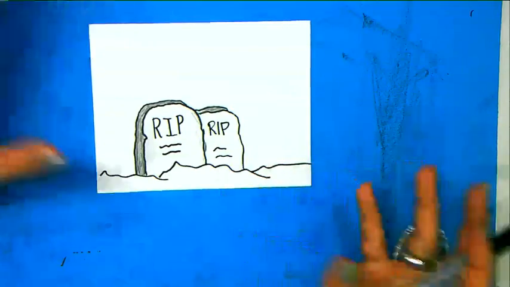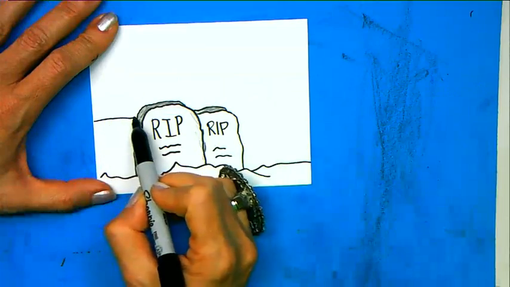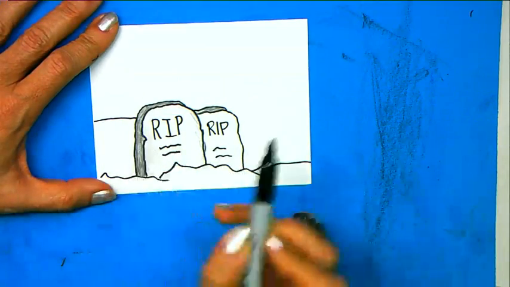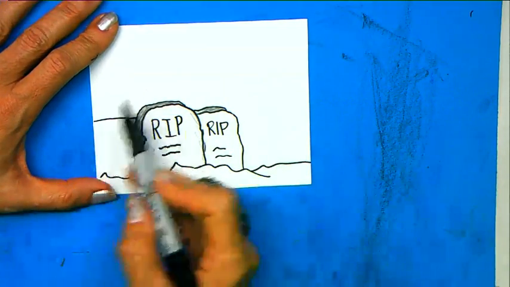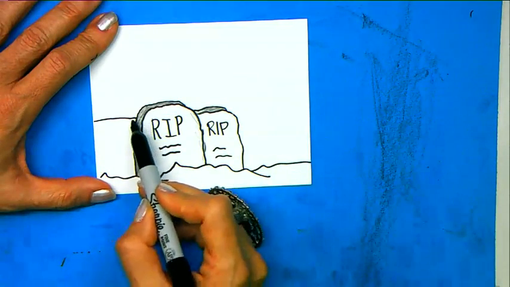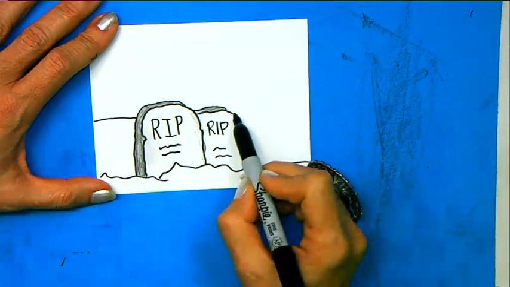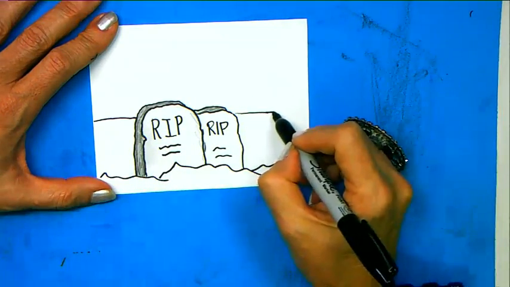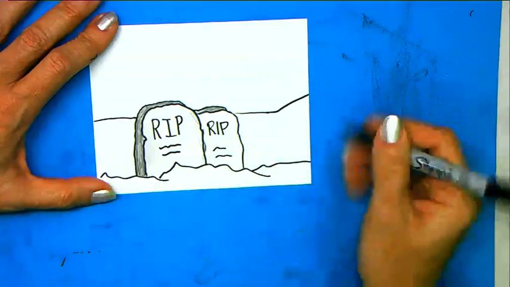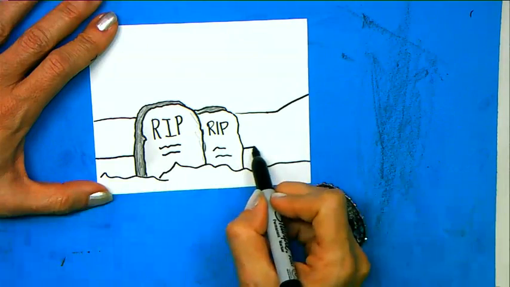So you can have a couple little tombstones there, kind of spooky. And then we're going to put our little spooky fence behind it. And like I said, I love drawing these Halloween things. You don't have to make anything very perfectly straight. So we're going to start here at the edge. Horizontal line comes over. Once you run into it, do not continue that line over. You're going to stop, hop over to the other side. And then our little spooky fence, I'm just going to put a little angle there so it might look like it goes up. Come over, stop, hop over to the other side.